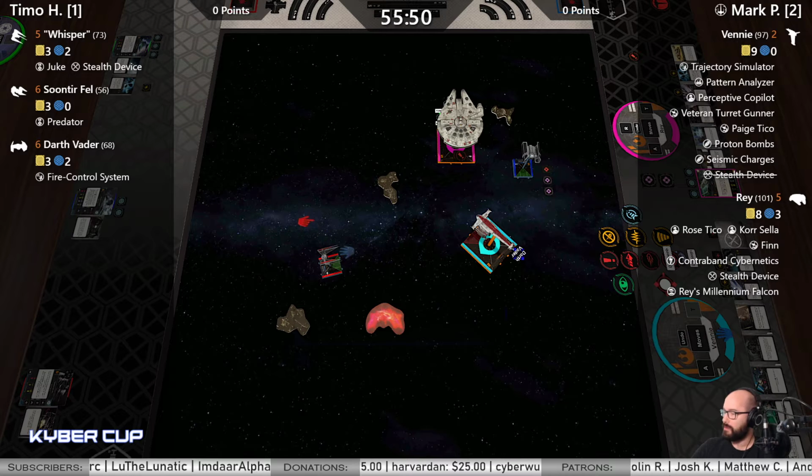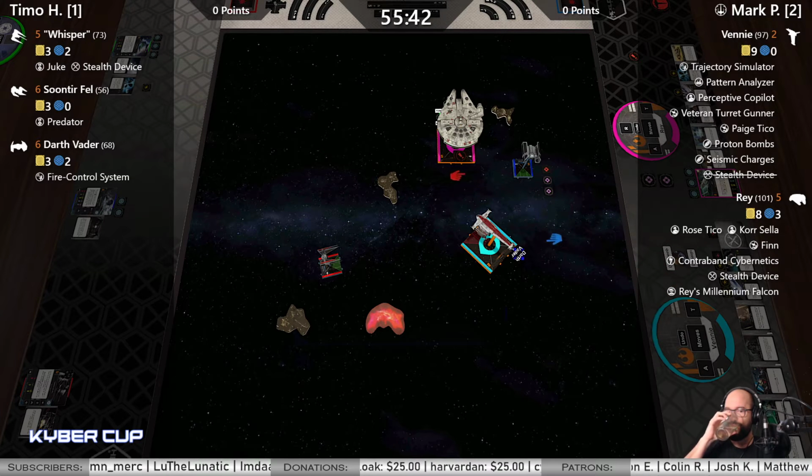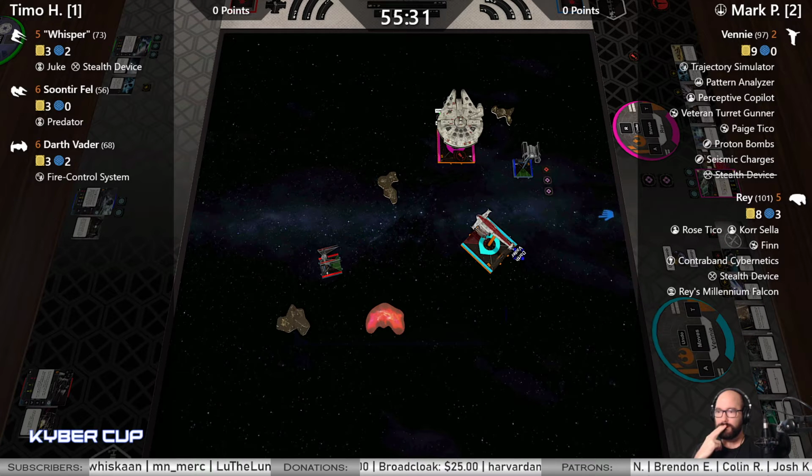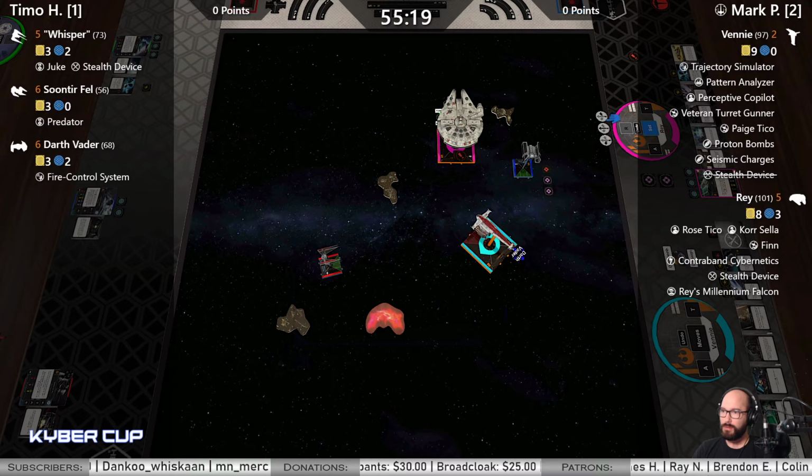Probably see Rey turn around this turn, I imagine. A sloop left. So we've got two protons and a seismic left on Vennie. You could throw a seismic onto that center debris. Maybe you catch Soontir, maybe you catch Whisper. Or you could drop a proton out the back. Try and catch Vader.